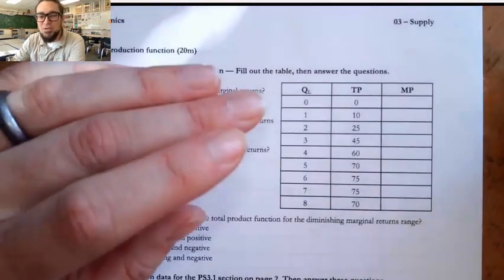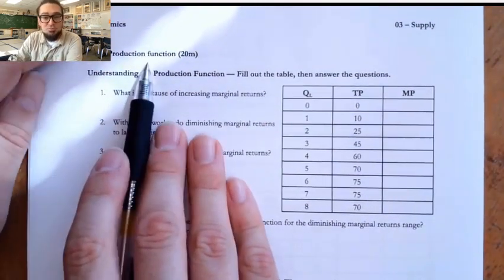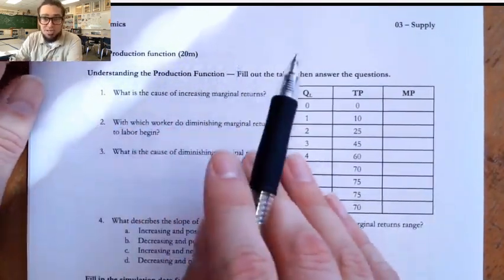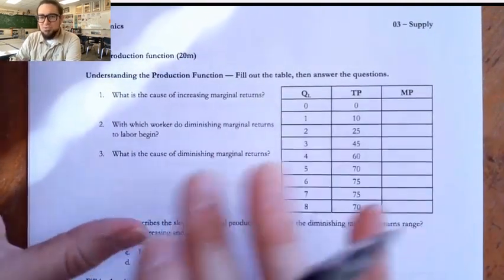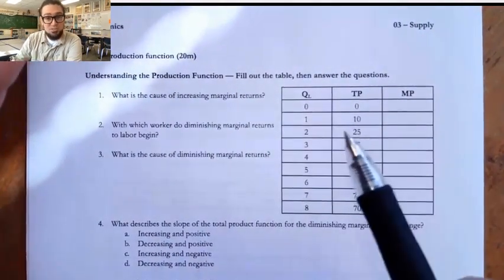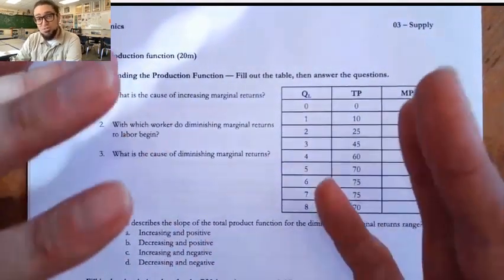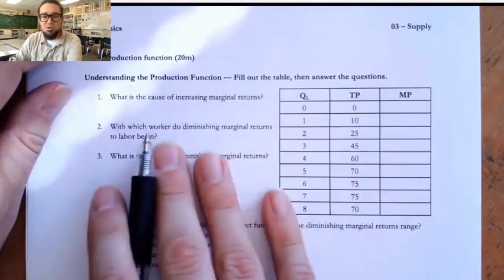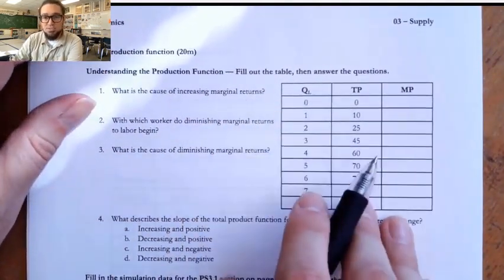Well, hi there. So in this video, we're going to be taking a look at production function, the very first practice problem with this unit. And so this is going to be good kind of to review some of the ideas that we learned in the simulation, but also that we talked about in the lecture. So the first part is just kind of filling out the table and answering some questions.